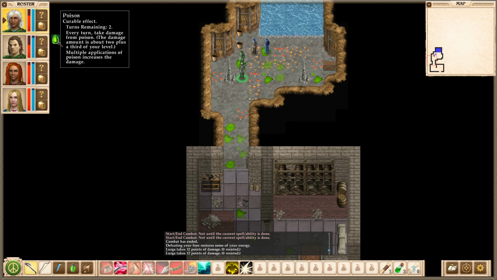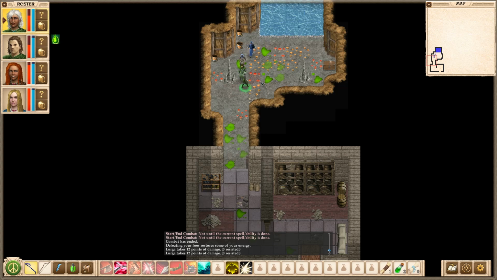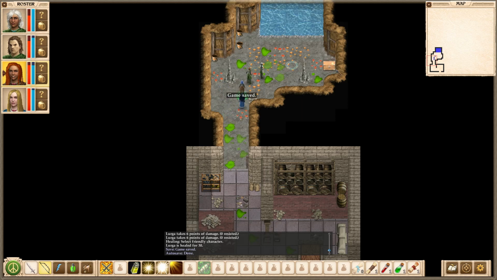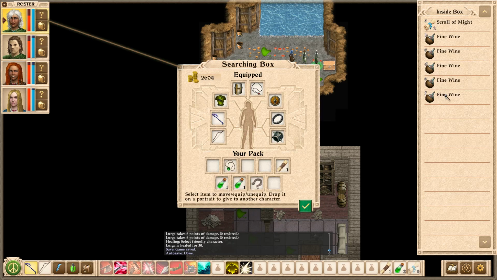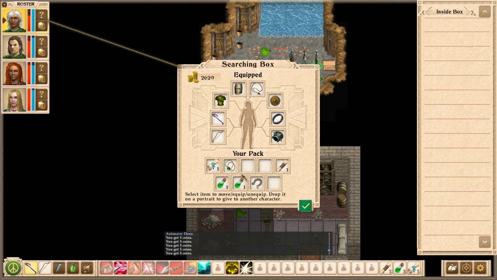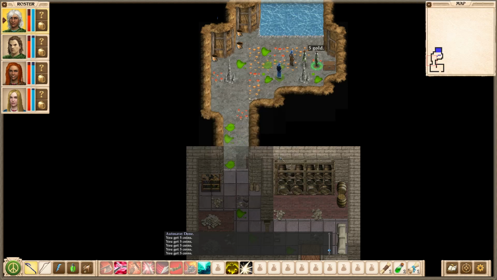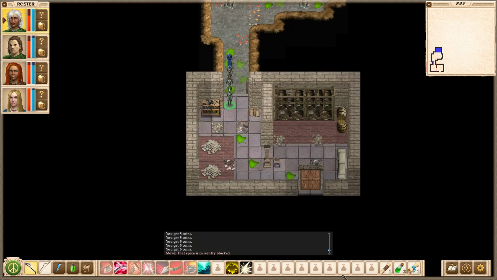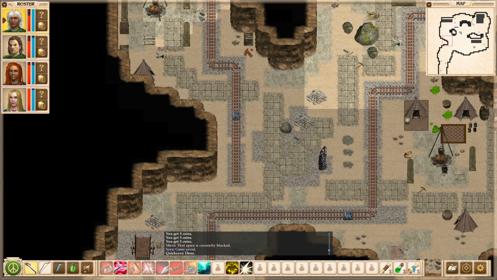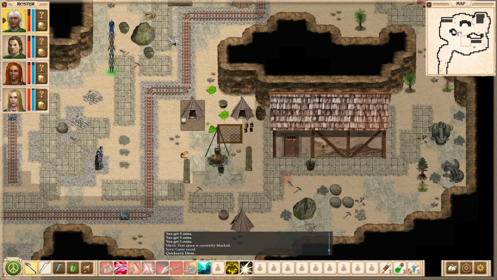Come on, how many more turns? 2. Come on. One more. There we go. Let's see what's in this one. Wine. Scrollomite. I don't know if this is better than what was in their chest, but whatever, we'll take it. And we have one more building down here that was locked.